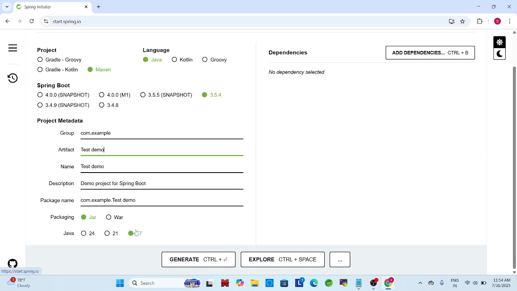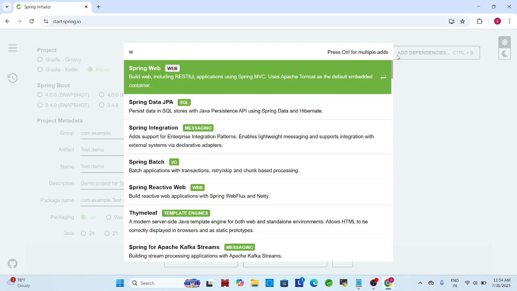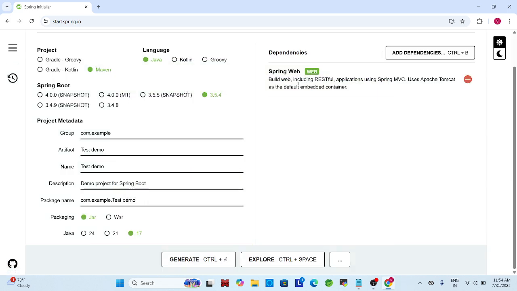Now we will add dependencies. Since we will be building a REST API, we need to add the Spring Web dependency. It is helpful in building web applications, including REST APIs.